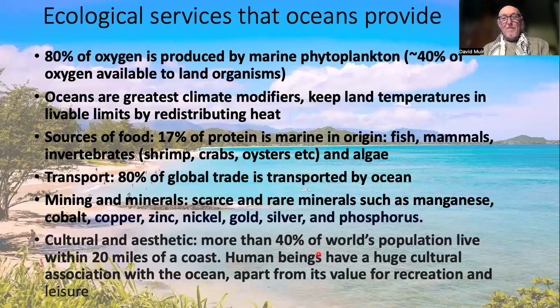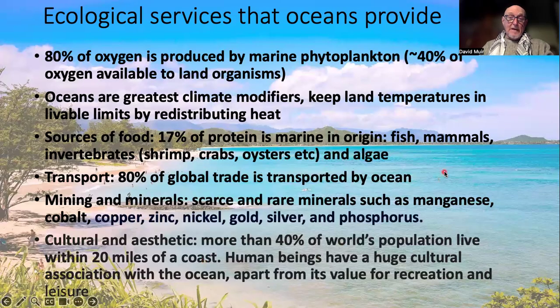A very good example of that is the Gulf Stream in the Atlantic Ocean, which runs right past the east coast of the United States, then dives across the top of the Atlantic and impacts on Europe. And it is thanks to the Gulf Stream that Europe's temperatures are temperate. If the Gulf Stream was to stop, Europe would be plunged into what would amount to a mini ice age. It is kept in a temperate zone by the influence of that huge current, the Gulf Stream, which distributes heat from the tropics all the way up to Europe.